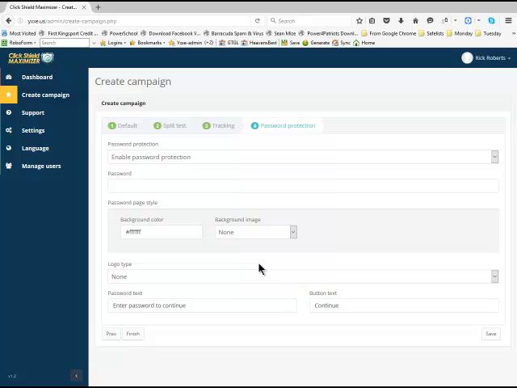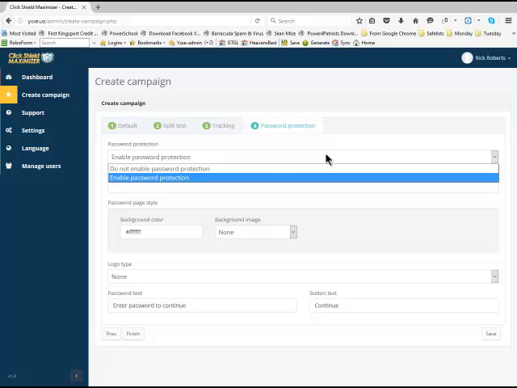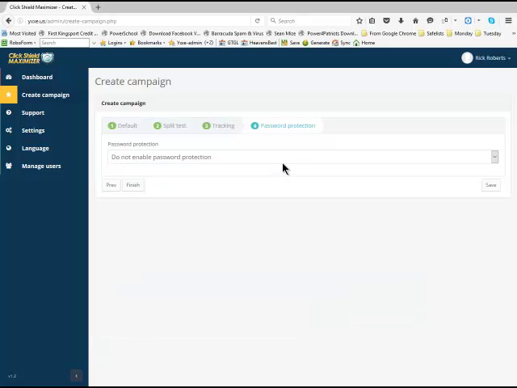Another good use for this would be product delivery. This would be a very simple means of protecting your product download page, but this would be a way of doing that as well. To use this, you can create a really nice looking page. You can have logos on it, and a background image to make it really nice looking. So, this is a really handy feature as well. But depending on if you wanted to use that or not, we'll disable it on this one because we don't really want to do that here.